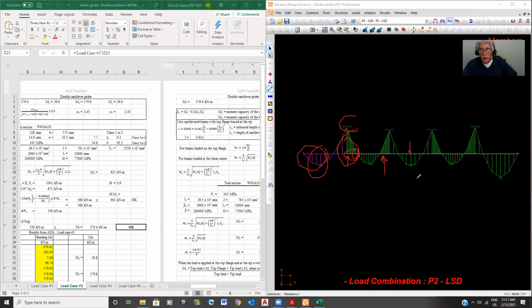Okay. And guys, just to jog your memory a bit, where I have my pin, the pin means that there's no resistance in rotation. All the moments are zero. So that's all your pin connections right there. All the moments are zero. And that's where it goes from positive to negative, from negative to positive. So here it's because of the pin, and here it's because of the point of inflection.